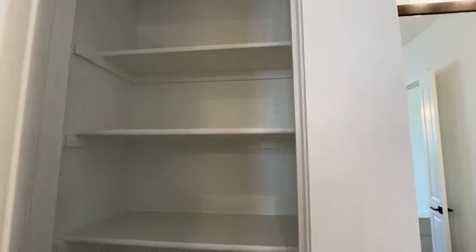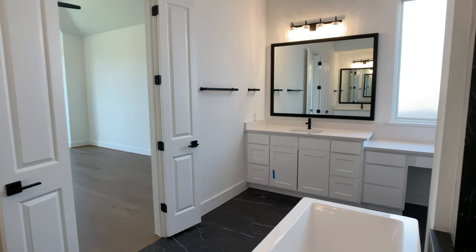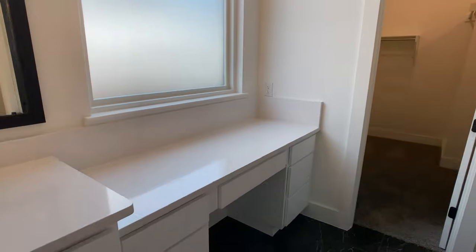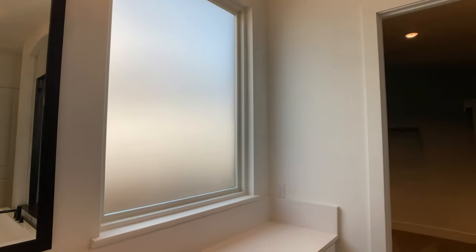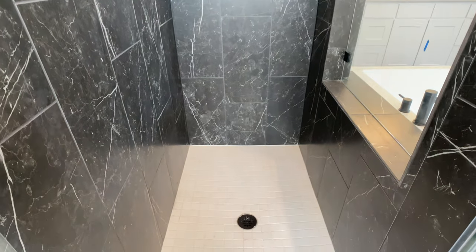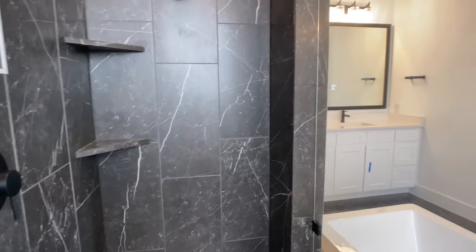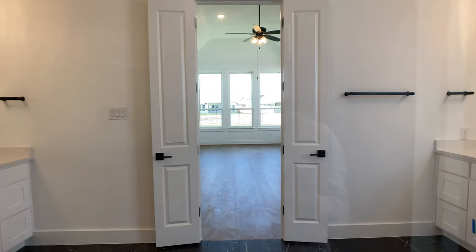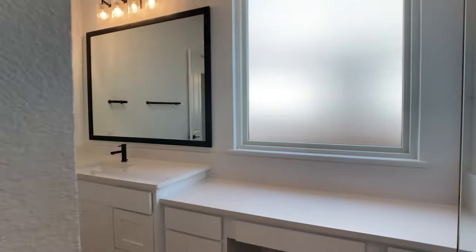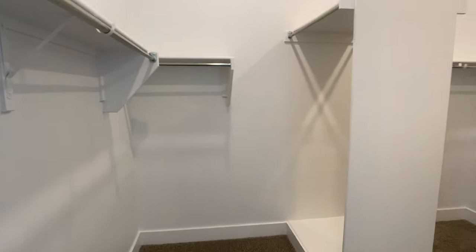Wait until you see the walk-in shower — it has so much glass to keep it open to the rest of the bathroom. There is a closet around the corner, but first I want to show you this extension of the countertop — a lot of homeowners ask for this. Take a look at this tile: they kept the shower different where the floor tile was light, and that same floor tile in the bathroom is on the walls — that's the contrast I was explaining. The walk-in shower is still very open to the rest of the bathroom with a lot of natural light coming in.